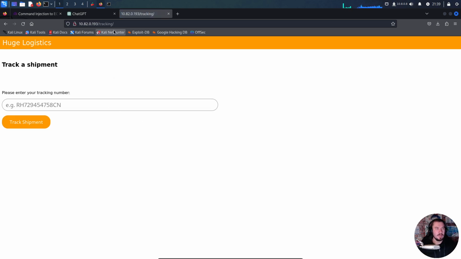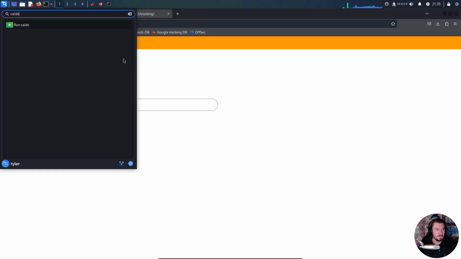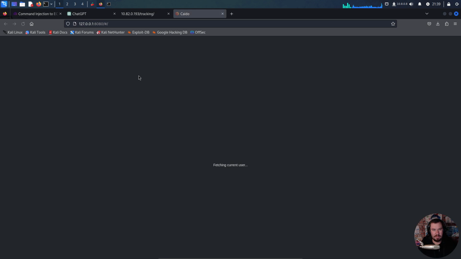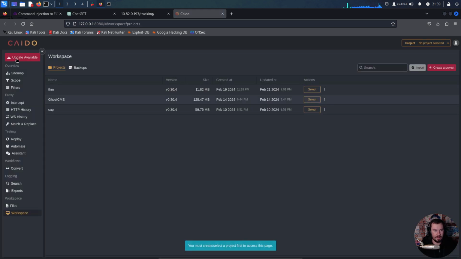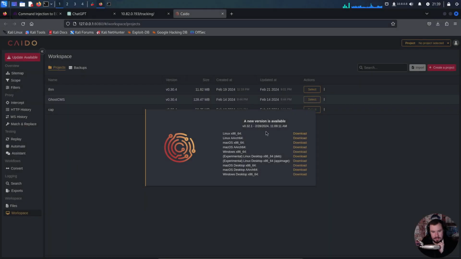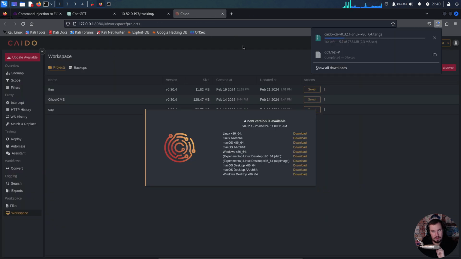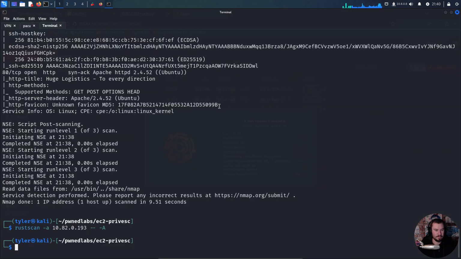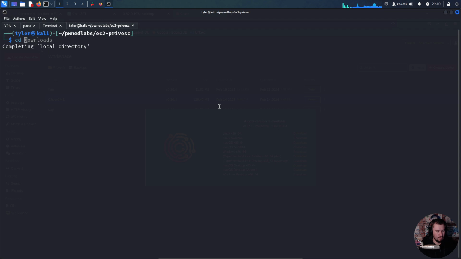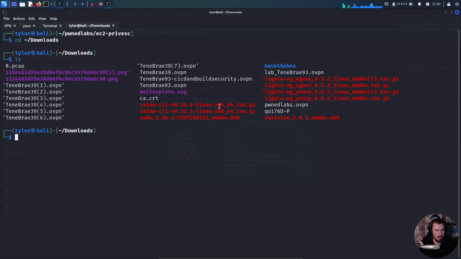Okay, let's open up Caido, which I might actually need to update. Let's see if I need to update Caido. We'll do a quick update. Yeah, update available. It might authenticate me, so I'm just going to stop sharing my screen for a second. Oh no, I don't think it's going to do it right away. Wait. And we will do Linux. I have too many Caidos.